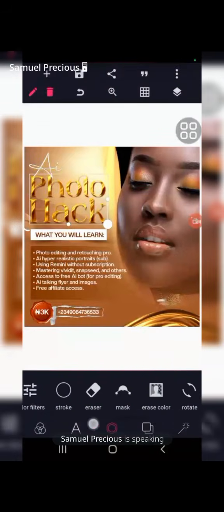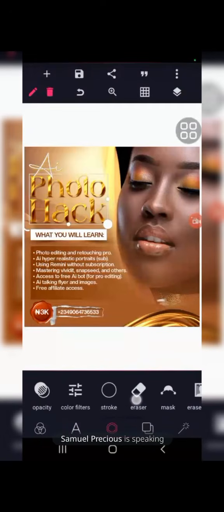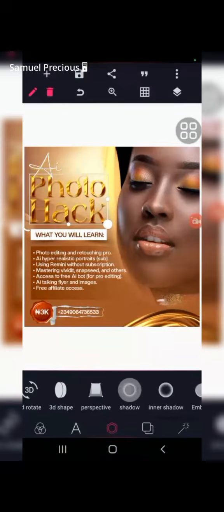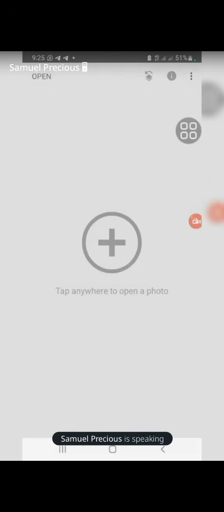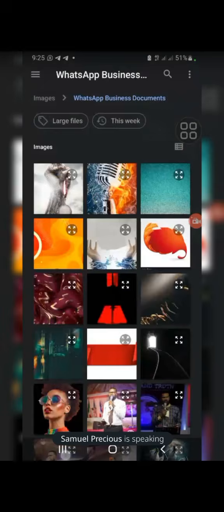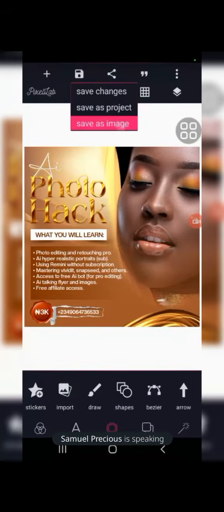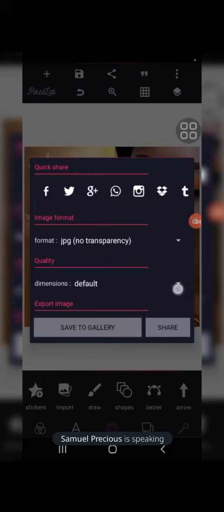Okay, so let me check if there is anything I did here I forgot to tell you. Shadow. Okay, we added the shadow when it was still a text. So the first thing that was done was to go to Snapseed. I went to Snapseed, and okay, let's save it. We have to save this one so we can do it from scratch. All right, let's do it from scratch.